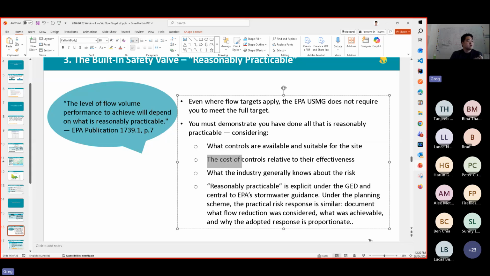Do the extra costs of controlling for infiltration into clay soils justify the relative benefit I get from that infiltration? But reasonably practicable is explicit for your GED duties, and it's central to the guidance as well.